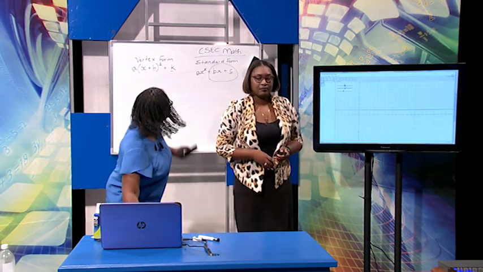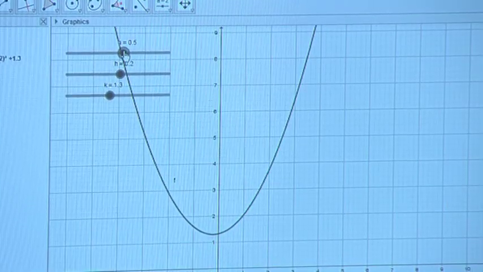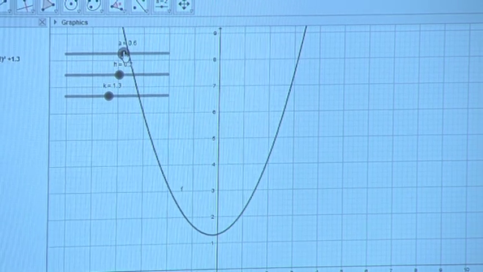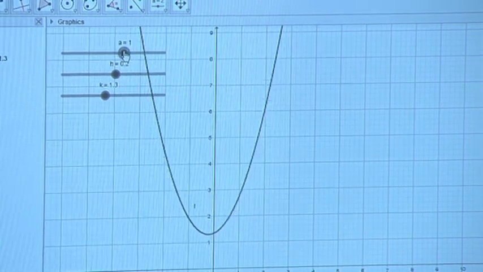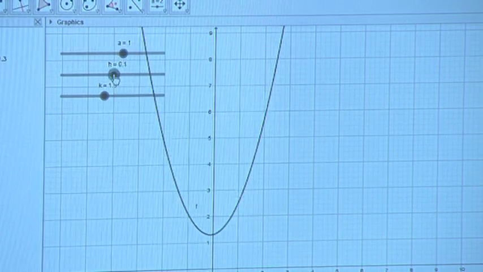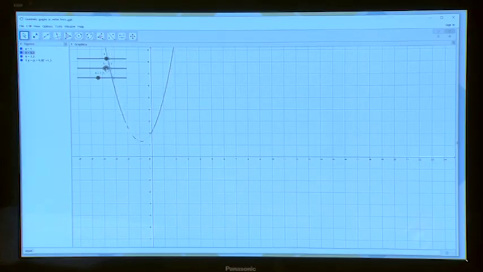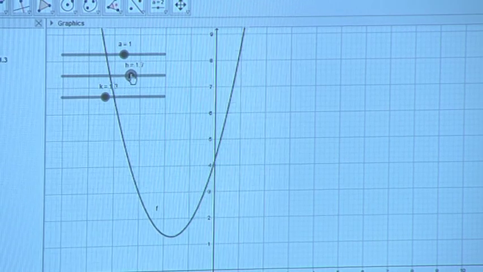All right, so we talked about vertex form earlier. We're going to just look quickly for a couple of seconds at what happens. So let's change back our A quickly to a happy graph. I like our happy graph. So we're going to stick to this happy graph here. Now, what I want us to look at now is the effect that H has on our graph. So Brittany, you're going to be telling me what you see happening to this graph. I'm moving H over into the positive numbers. What's happening to my graph?